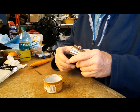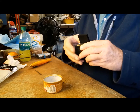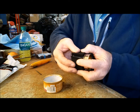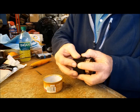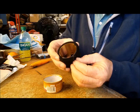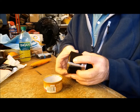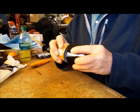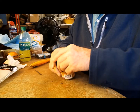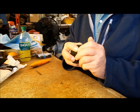wrap it around our can. As you can see, it looks like just a little bit gap going together, but by the time you force it into that can, it will touch. It will look like a solid piece. And we just try to start it into the can. This is always the fun part of the process.